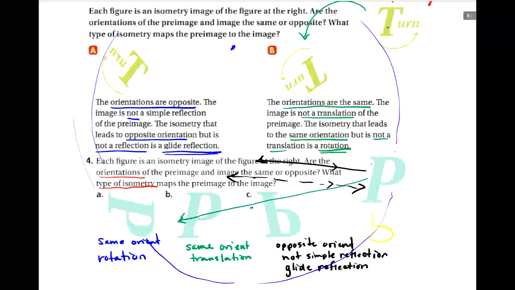Hopefully you got those answers and can see them. Sometimes these rotations can be a little bit challenging to see and find out where the center of rotation is, but I just look at them like hands of a clock. How would I get that one moving around in a circle to get to the next place? And then that helps me see where the center of rotation would be.